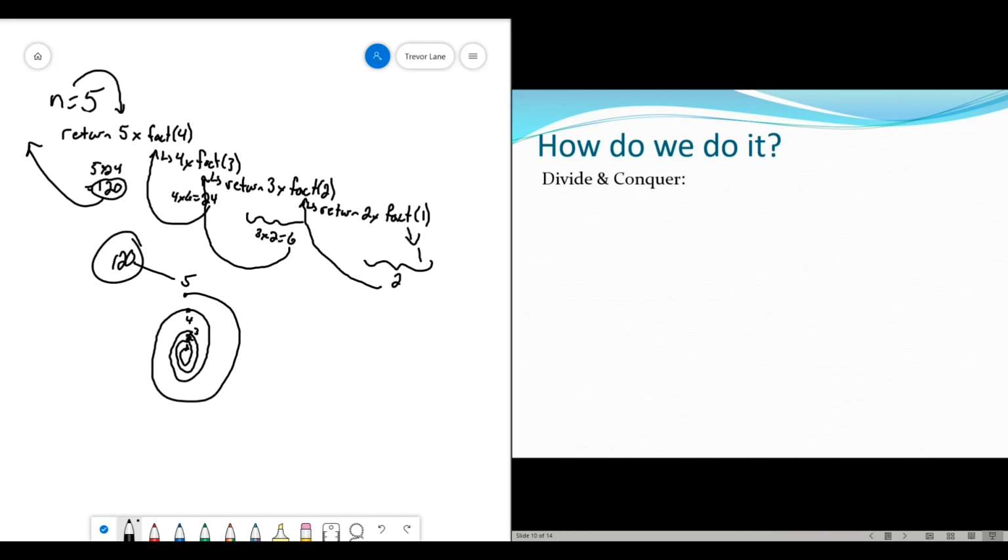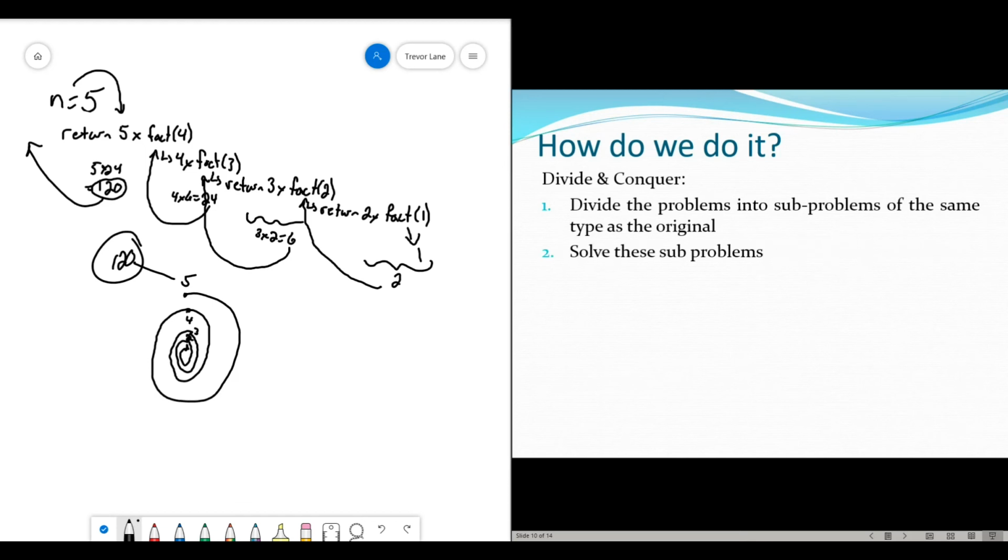So how do we actually do this? Well, we do this using a strategy called divide and conquer, which I mentioned before. Basically, that means divide the problem into subproblems of the exact same type. Okay, now solve those subproblems. So each one of those subproblems is going to have its own little solution. Then you're going to combine those solutions to get a final result. Well, that's basically what we did in our previous example over here. We solved the subproblems, and then we combined them through multiplication to work our way back up to get that 120. Man, look how beautiful that handwriting is. Something special.